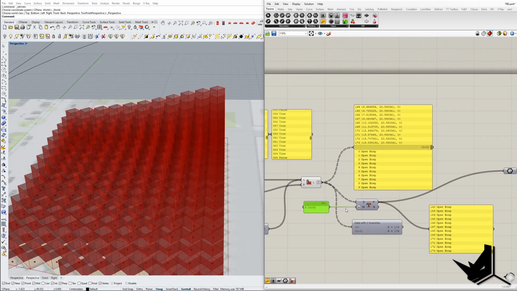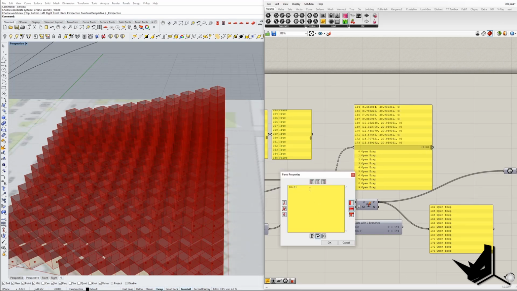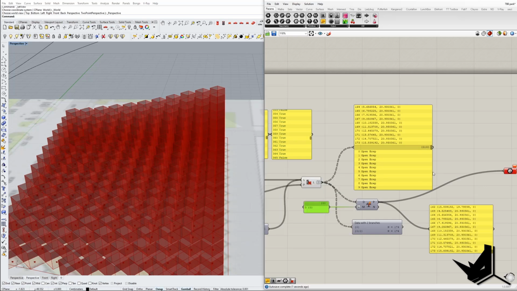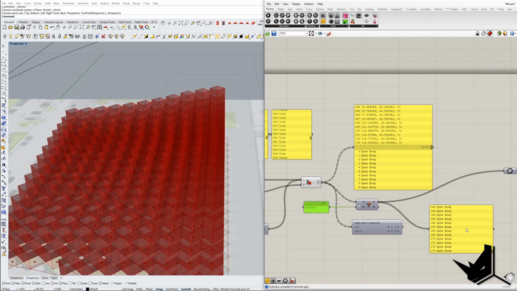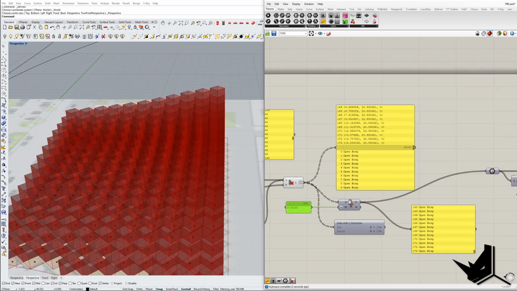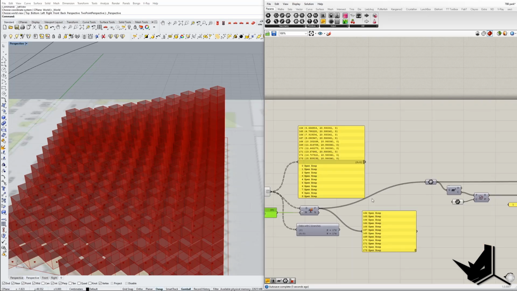So in case I want to select only the points, then I would change this simply to 0. And click OK. Now you can see the output that I got are just the points. It's all of those points, 173, 174. So if I want to select the second branch, I just come here and I click one more 0, and I click OK. Now I have breps, and that's pretty much how you do it.